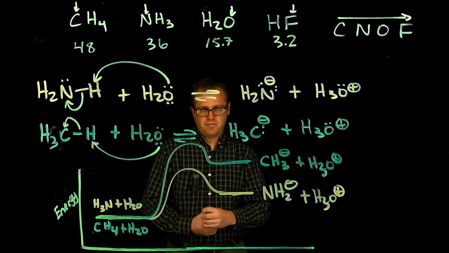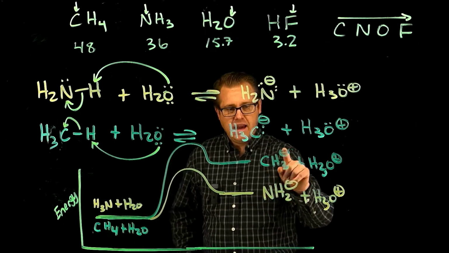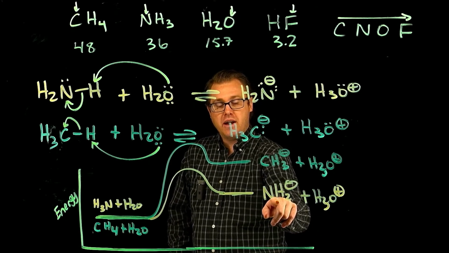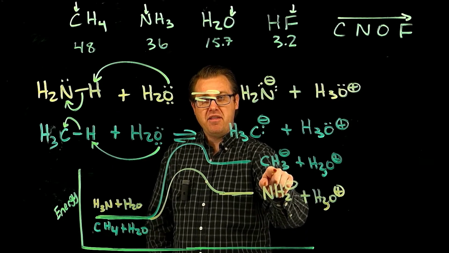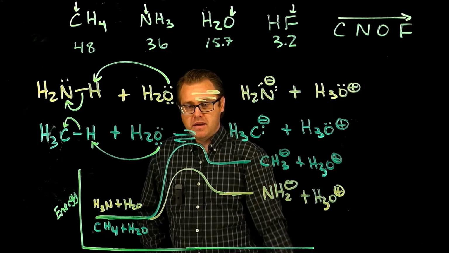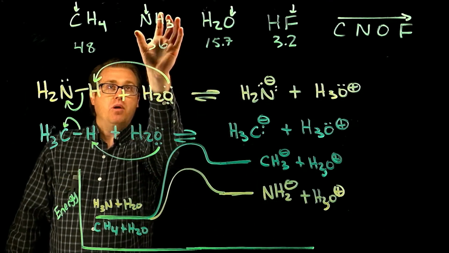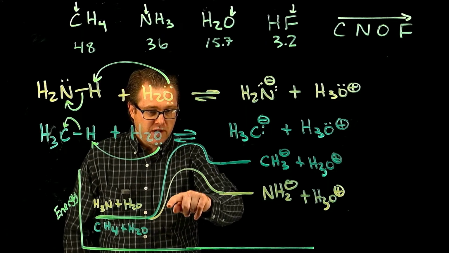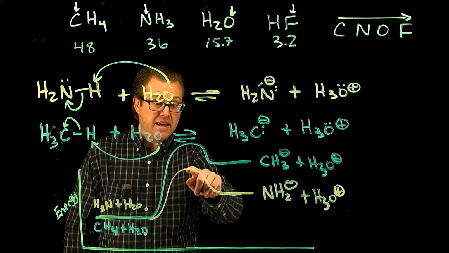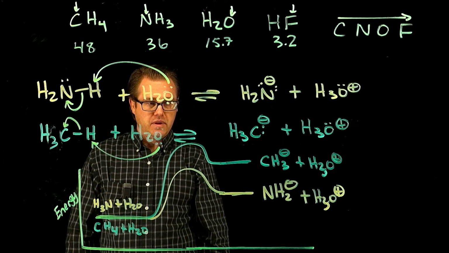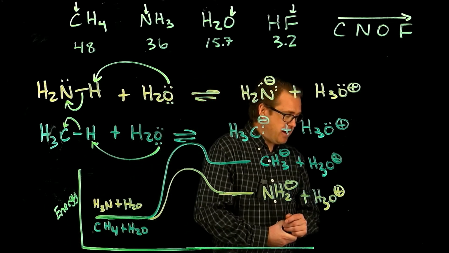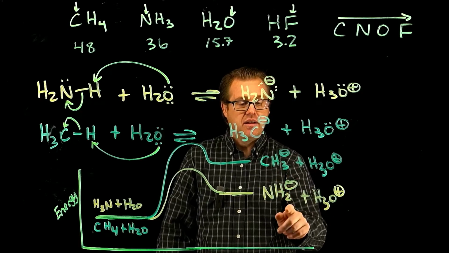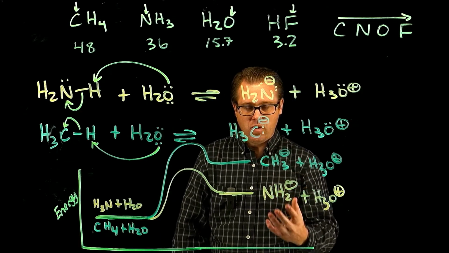So what do we see in this energy diagram? We can see that the conjugate base for ammonia is lower in energy than the conjugate base of methane. So you can see that ammonia is going to be more acidic, more willing to give up its proton, because look at the orange curve. It has a lower energy of activation, so it's easier to get rid of that proton. But then it begs the question, how did I know this conjugate base is higher in energy than this conjugate base? How did I know that?